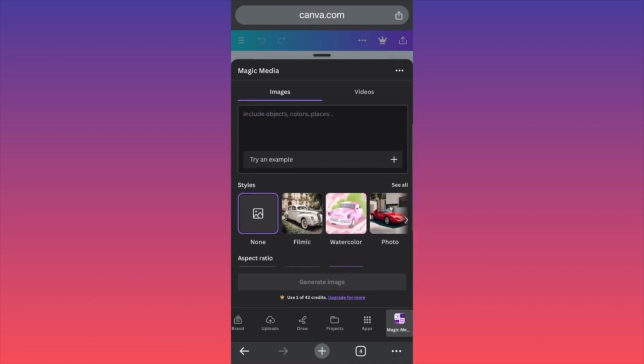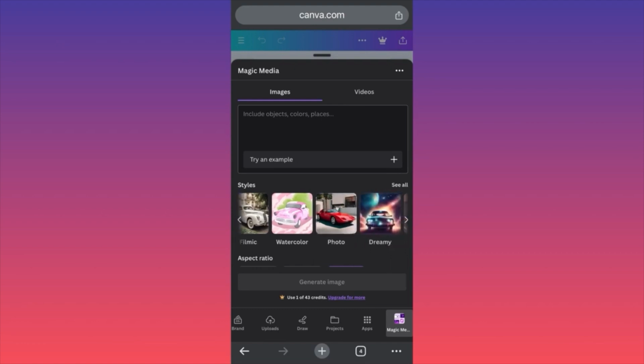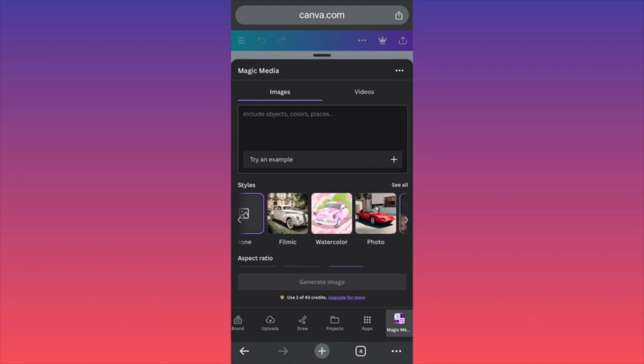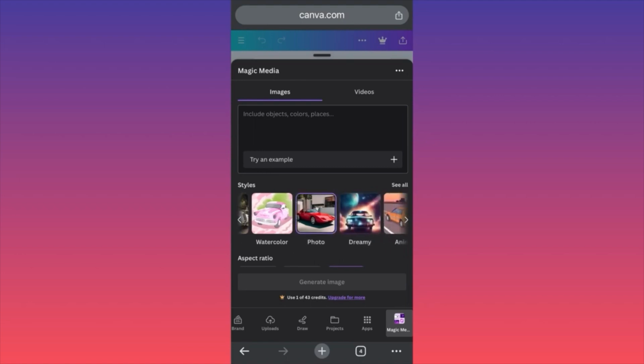The second thing you want to do before you input your prompt is to check the styles and to pick the right style for your image, for your design. We're going to create the Instagram story. I'm gonna opt in for the photo style, which is kind of additional layer on top of the original content.